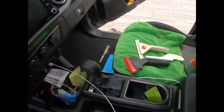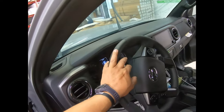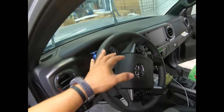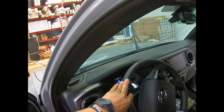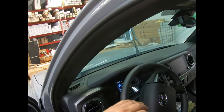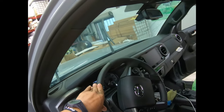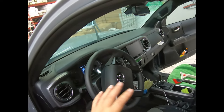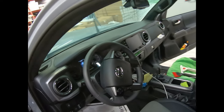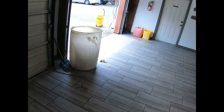I am also reviewing the gentleman's dash cover from Miami. I believe it's called Dash Protector. Okay, so as I was saying, I did wash it, according to what Rick McIntyre told me, to see if the dash cover can take a little bit of abuse, because it's got some different components in there and something sewn in there. So if it doesn't take that washing well, then maybe it's not recommended, but we don't know yet. Here it is.